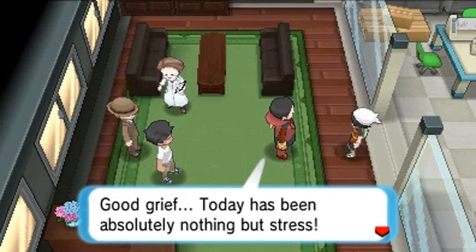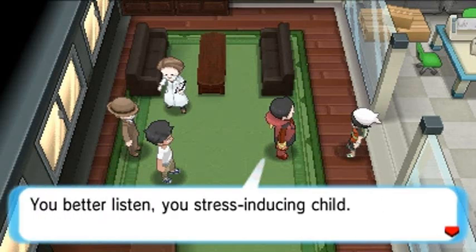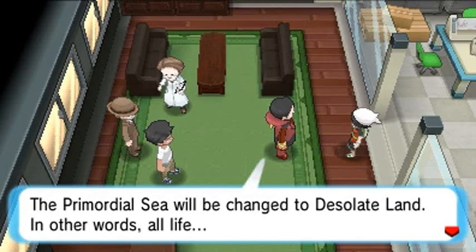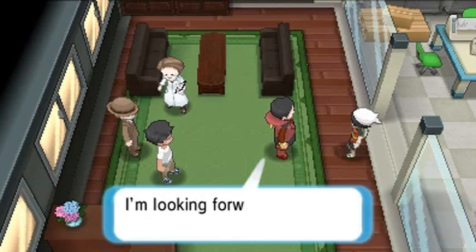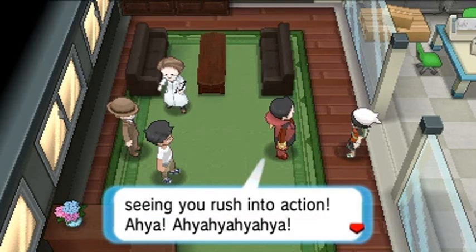Good grief. Today has been absolutely nothing but stress. I can't take it. It's so unpleasant. You better listen, you stress-inducing child. When Leader Maxie's plan has been executed, twilight will fall upon the world. The primordial sea will be changed to desolate land, in other words, all life, child. I'm looking forward to seeing you rush into action. Hi-ya-ya-ya-ya-ya.